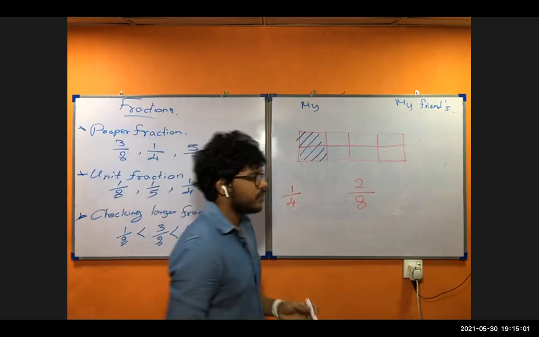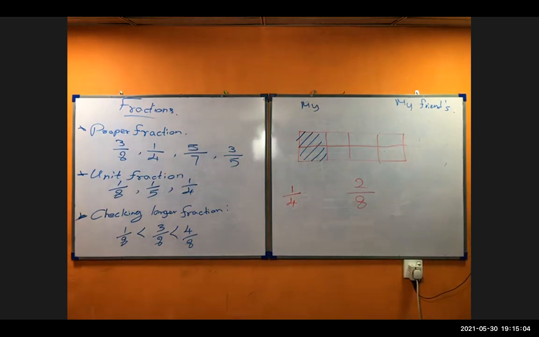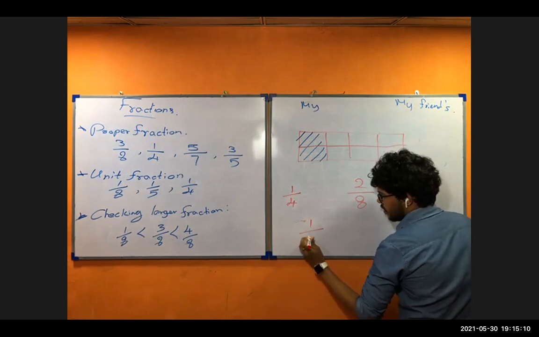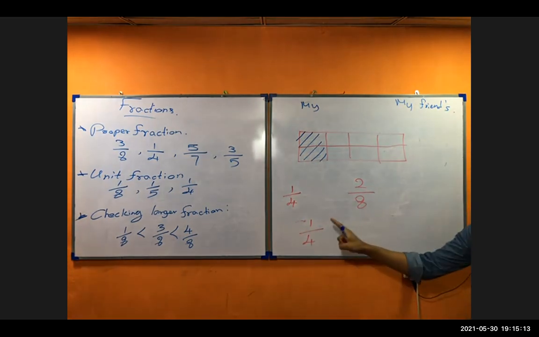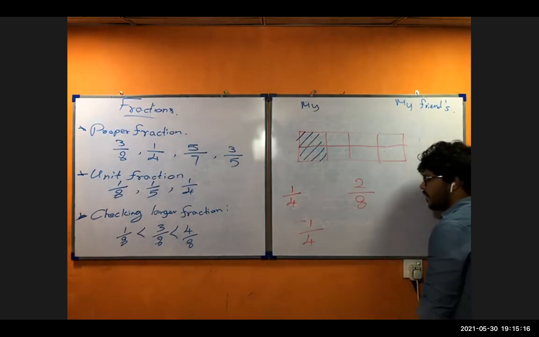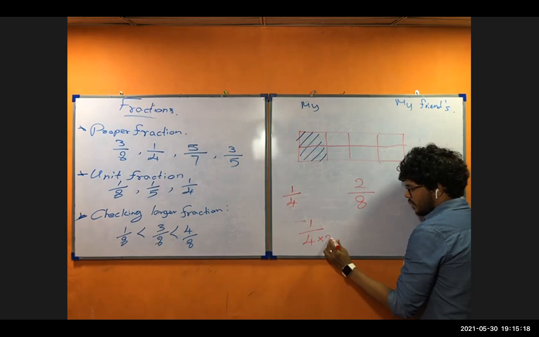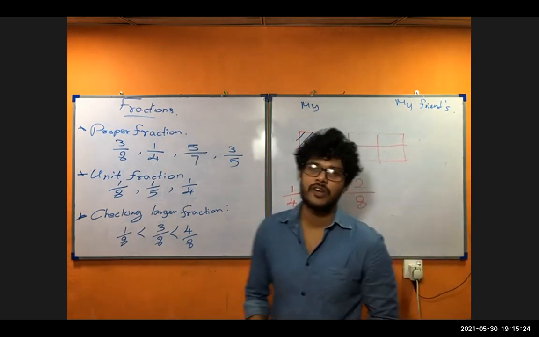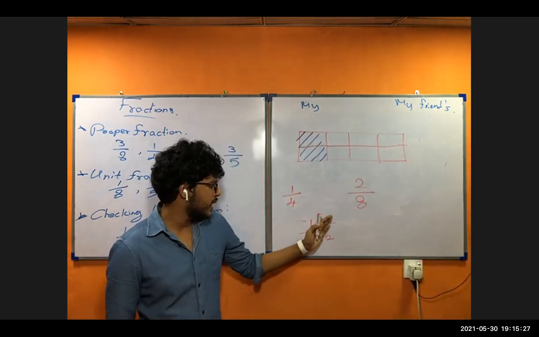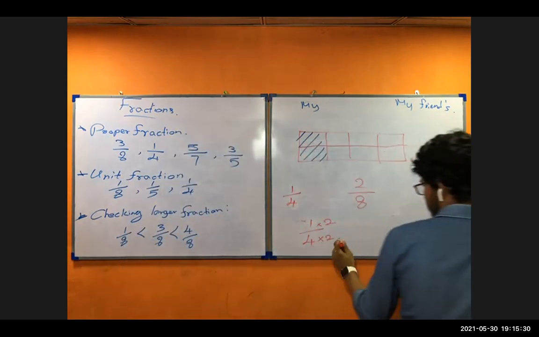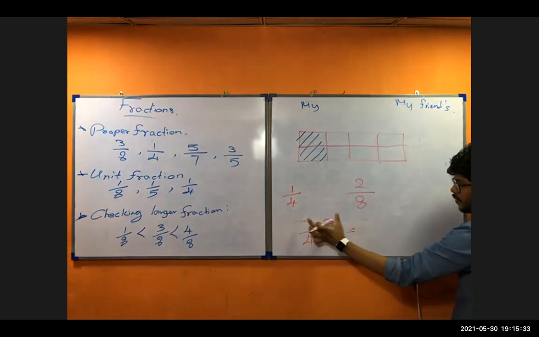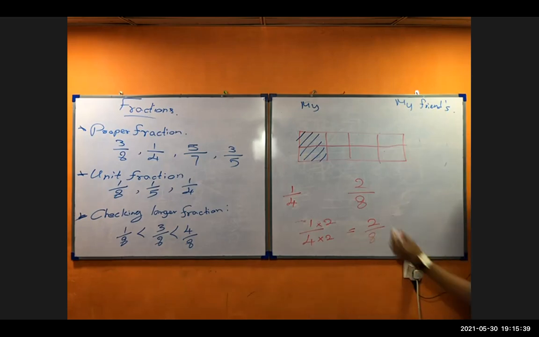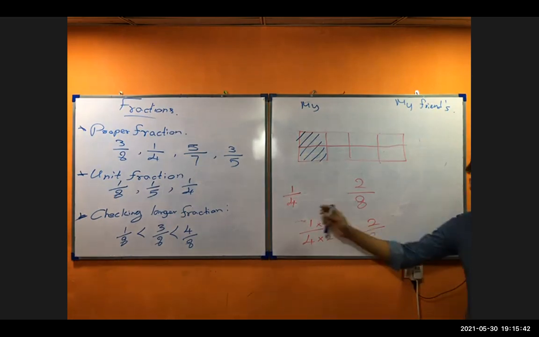So how to find equivalent fractions mathematically? We have 1/4. You can multiply the denominator and the numerator by the same number, right? If you multiply the denominator by 2, you multiply the numerator by 2. You can divide or multiply; addition and subtraction you cannot do. In that case, you will get an equivalent fraction. 1 times 2 is 2, 4 times 2 is 8. So you get 2/8, which means the same as 1/4, right?